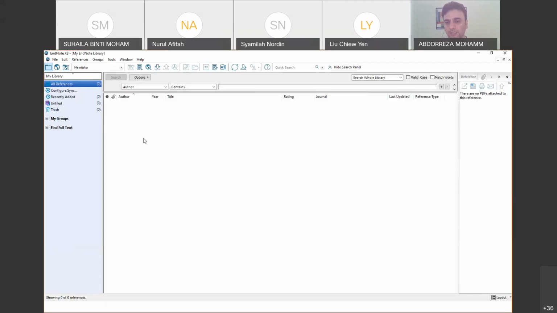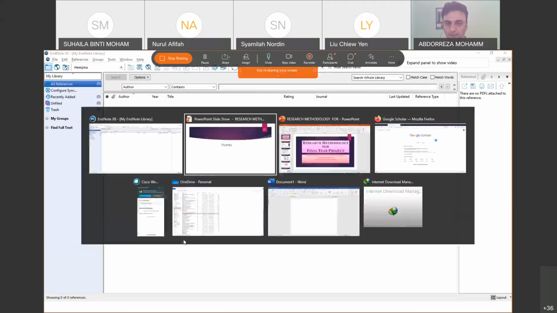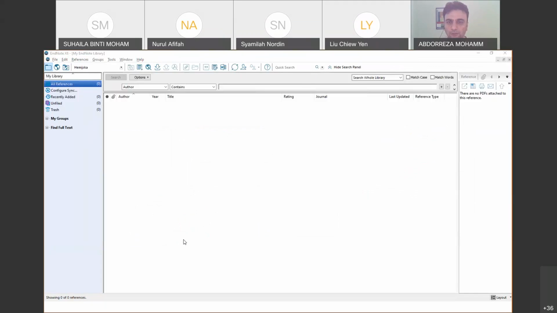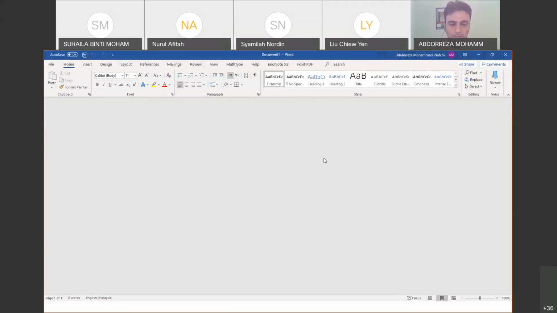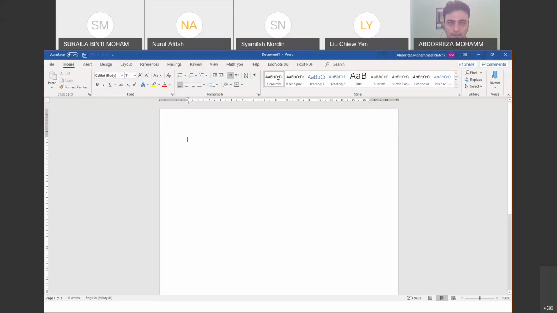And when you install EndNote, in your word processor you can see there is one menu here, EndNote. I'm using EndNote X8, which is EndNote 18. I think currently EndNote 20 is on the market, but I'm using X8, and it's okay.